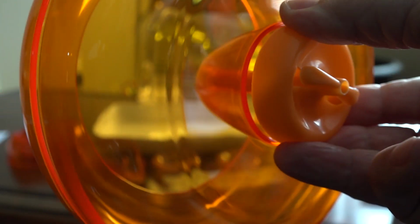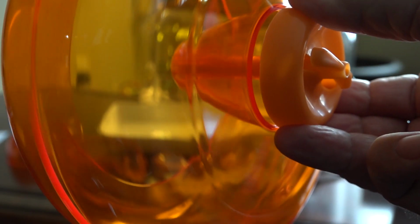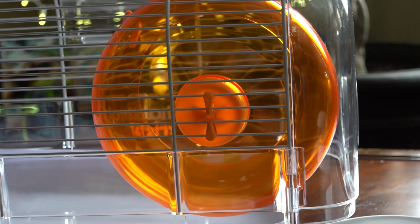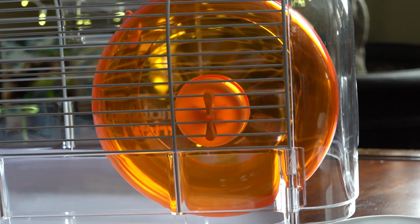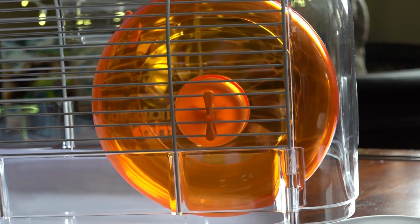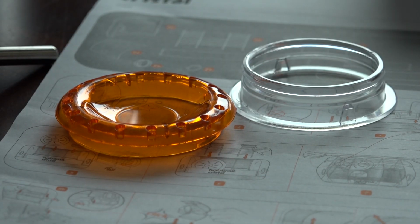Either way, it's going to bother you by making this sound. I recommend that you use olive oil and that you lubricate that axle, and this is what it sounds like. It also spins easier. And if you have a very small hamster, like one of the robos or one of the other dwarf species of hamster, they will be able to spin this nice and easy. I also recommend that you put it as high on the wall as you can so that it does not interact with the top but leaves plenty of space for bedding underneath.